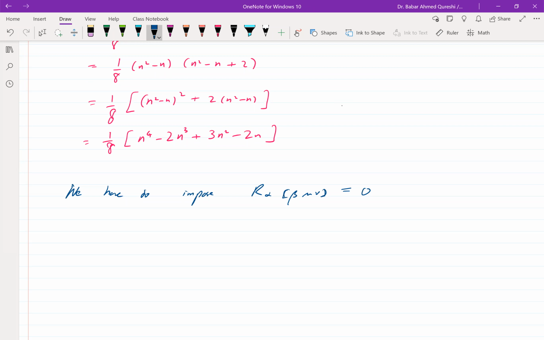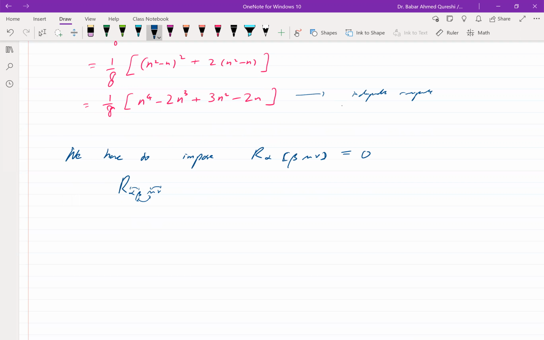So, what we have done, we have taken into account the properties that it's antisymmetric in the first two and antisymmetric in the last two, and under the exchange of the pair. So we have counted it and realized that this will give this many independent components. But we want to put some further condition on it. So what further condition do I want? I want to make sure that this is imposed.